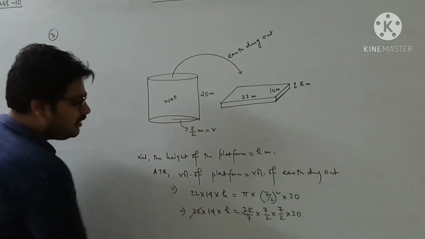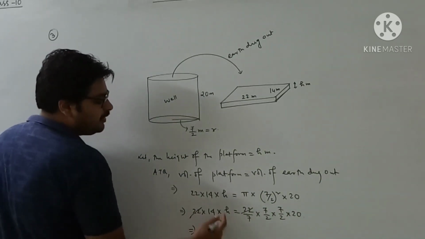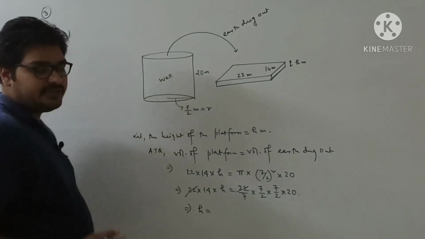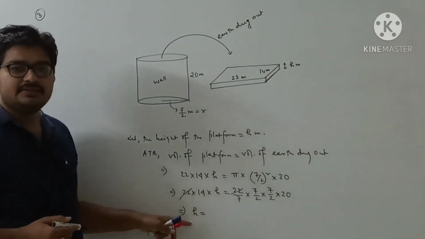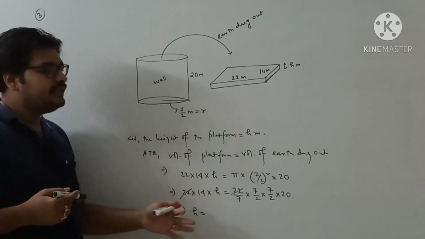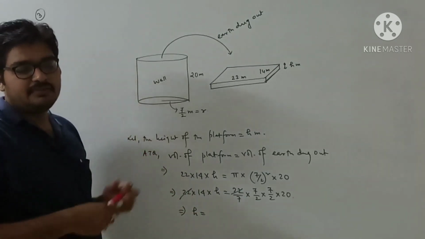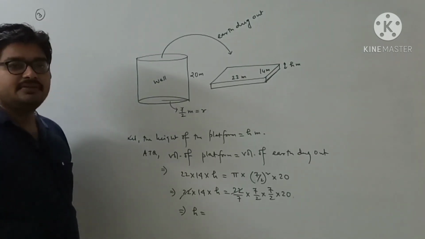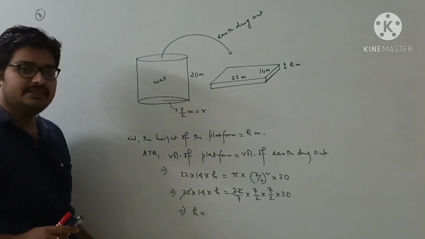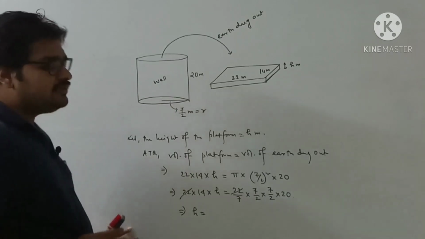Now I think you can solve this equation to get the value of h. Take it to that side and do the calculation. Complete it. Find out the value of h. h is the height of the platform. Then you write the final answer: therefore, the height of the platform is raised by that much meter. Okay, I think you can complete it. Now I am moving to the next question, question number 4.